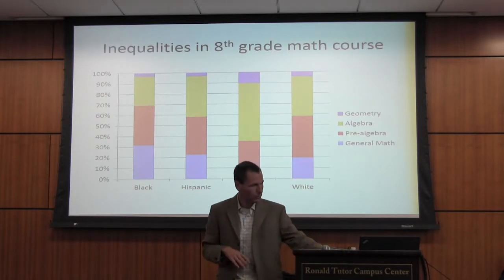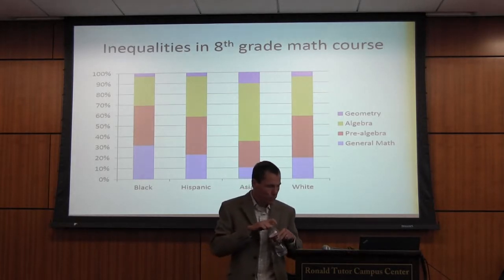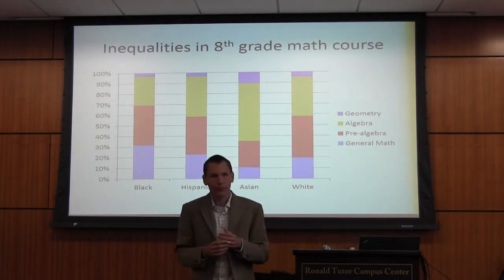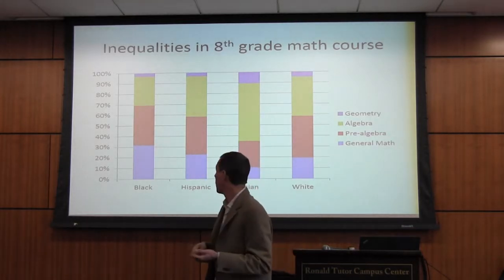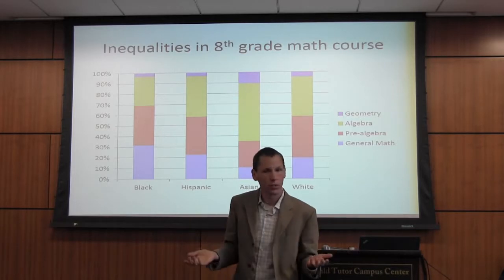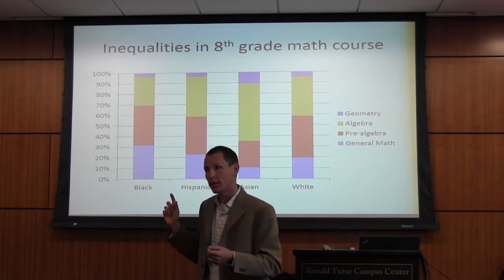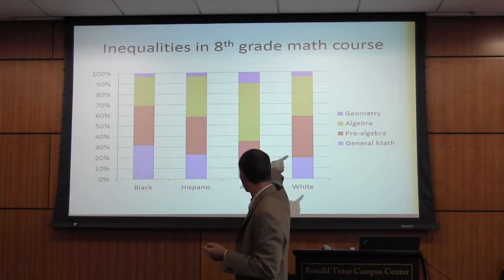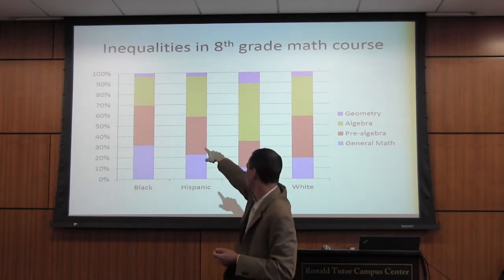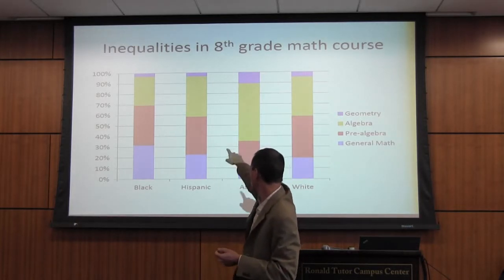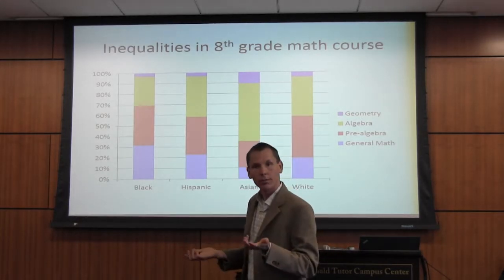Okay, so first I'm going to give you a little bit of descriptive data. Descriptively, we know that there are inequalities in 8th grade math course taking. I'm giving you racial inequality, there's class-based inequality as well. In some ways, these inequalities aren't as wide as you might expect. Blacks and whites look quite a bit alike. 40% of whites are taking algebra or higher. It's like 30% of blacks, 40% of Hispanics. Asians are doing better than everybody. These inequalities are probably not all that surprising.